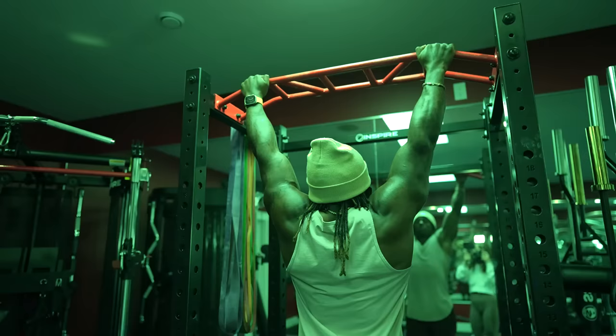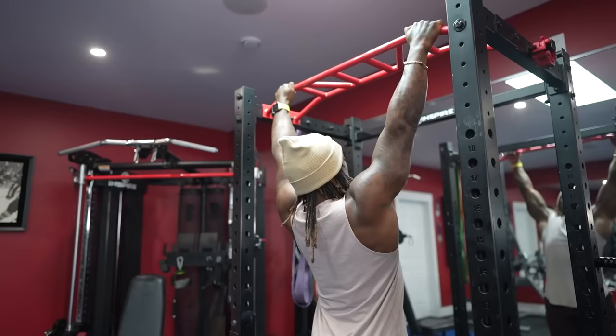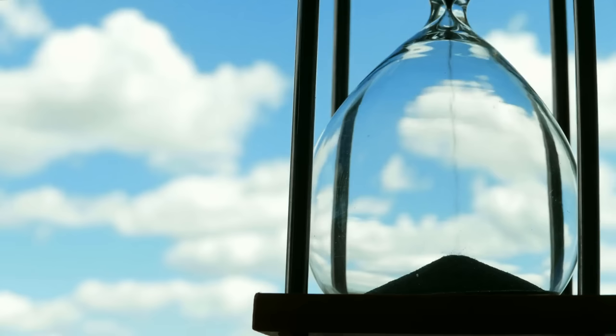The part of the rep where we're gonna get the most amount of muscle recruitment is basically when you're hanging here, right? So being here is where we get the most muscle recruitment in the rep. So when you're doing a pull up or pull down, whatever, and then on the way down, that muscle goes from shortened to lengthened, then under a load, here's where you're getting the most muscle recruitment. So if your reps are like this and you're only spending minimal time here, even if you get a bunch of reps, think of it as the amount of time you're spending under a load in that position as well, not just how many reps you're doing and getting to that range of motion.